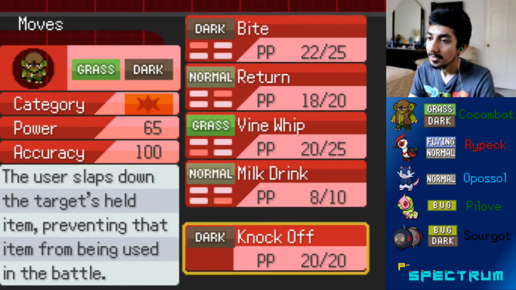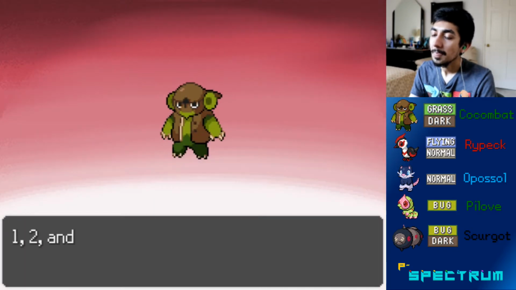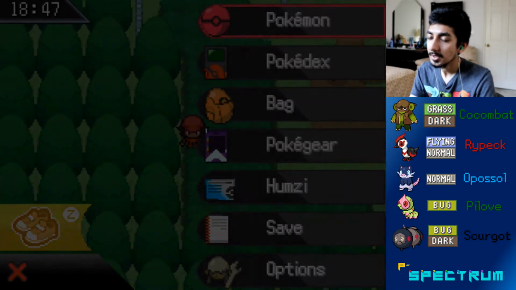Well, I guess I should have known from Bite. Wait, knockoff has more power than Bite? When was that? Has that always been the case? Maybe. Go combat. Forgot how these Bite and learn knockoff. Yeah, so he's like shift tree. What other grass dark types are there?